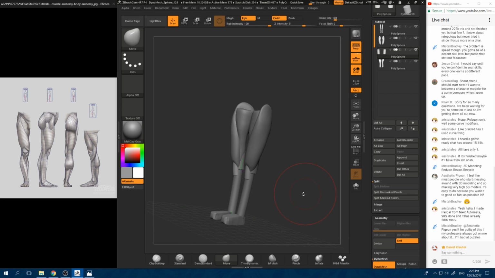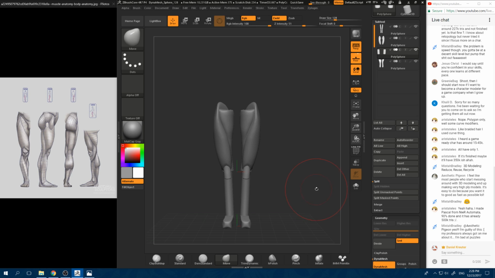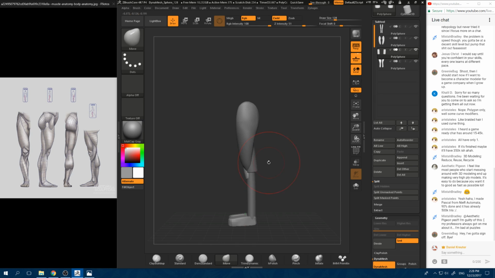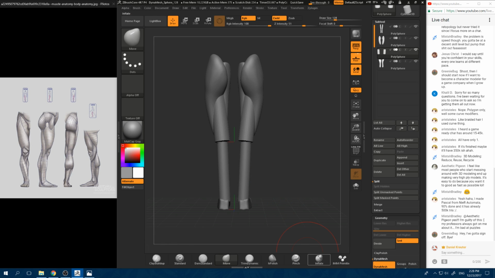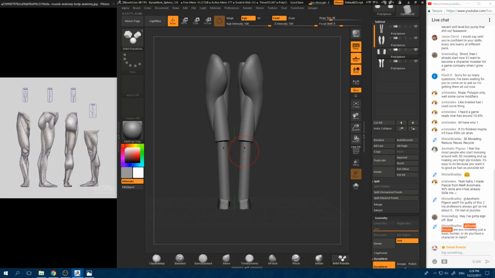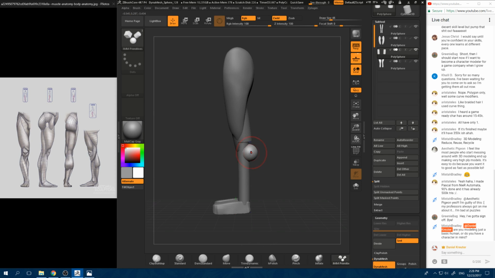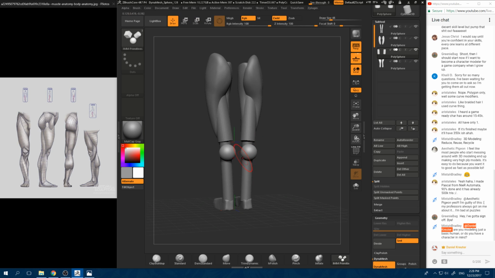So it says that apparently many people end up making very high polygon models. Yeah, I guess so, but I feel like it's maybe because people are missing some knowledge about how to be more efficient with polygon use. And when you want to get more detail in, you just end up forcing it in. But there is nothing really wrong about that, I feel. We all go that way, I think, of starting out with many polygons and then going on to reduce it.